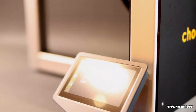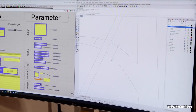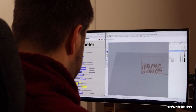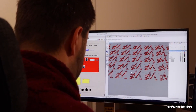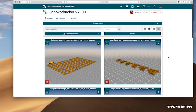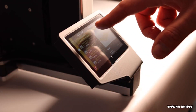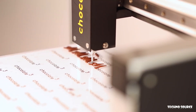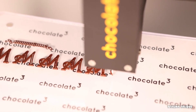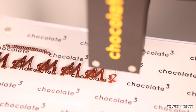Meet the ChocMate Tool. After more than two years of development, an initial idea has evolved into something exceptional. Driven by the vision of taking chocolate manufacturing one step further, we managed to simplify the process of printing artisanal chocolate so anyone can do it. Food printing does not have to be difficult. Our first generation printer was bestowed with the German Federal Award for Innovatory Achievements in the craft trades. With the new generation, our goal continues to be to offer the best food printing solution available. Designed, engineered, and made in Germany — we truly believe three-dimensional printing is the technology of the future, yet the options for printing delicious food remain underexplored.